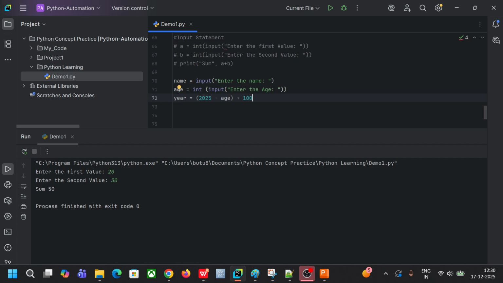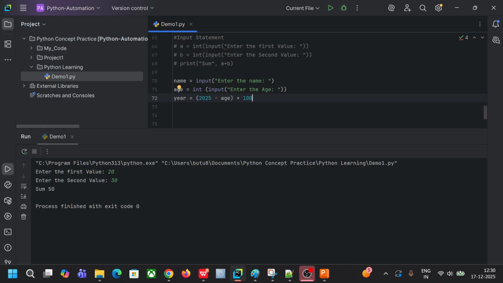So this is the program I'm writing to accept a name and age, and find in which year the person will be 100 years old. If you enter your name and age, it tells which year you are going to complete your 100th birthday, or 100 years.